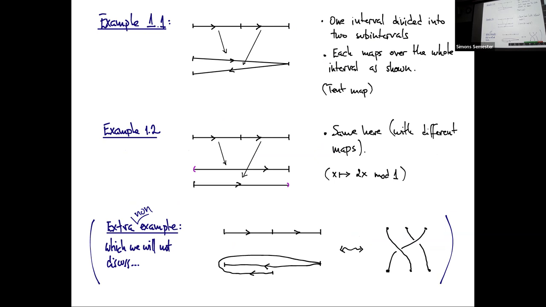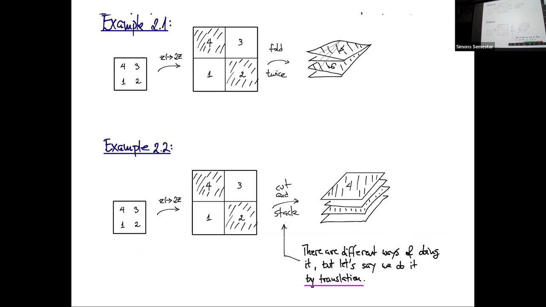And here's another example. You have, again, only one piece subdivided into two pieces, but then the map is different, okay? So the left half maps over the interval orientation preserving, and the right half also maps, orientation reversing, okay? So there's the break point there. I don't want to get into train tracks, but this discussion can be elaborated in other circumstances.